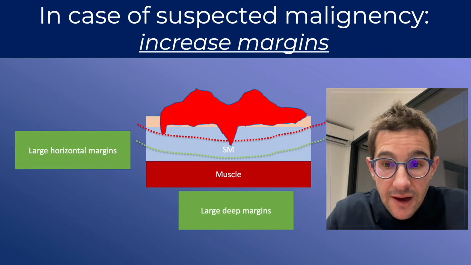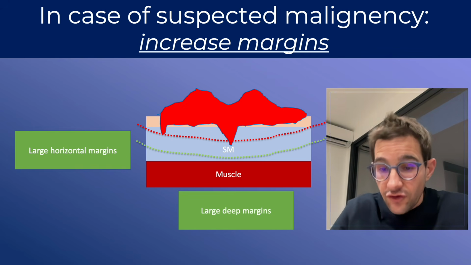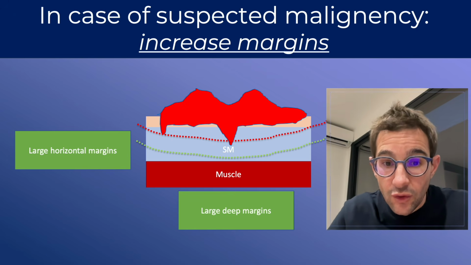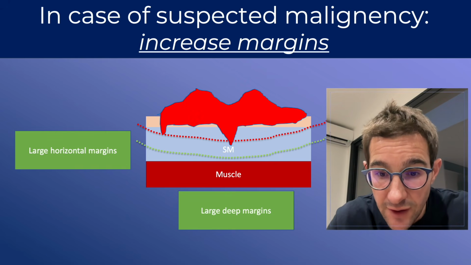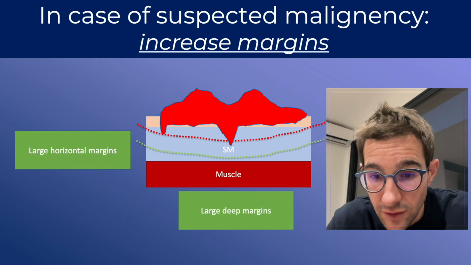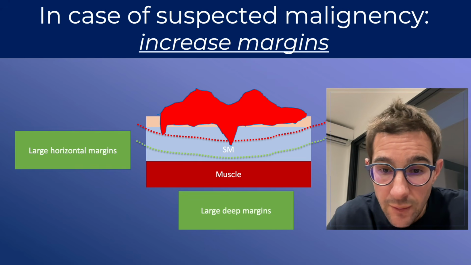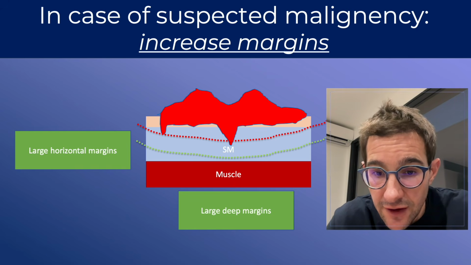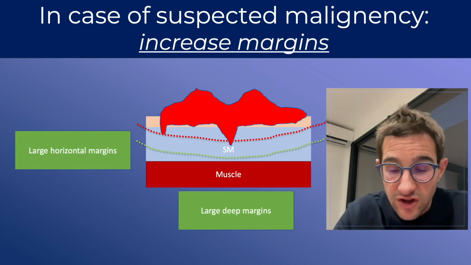It means that you will adjust your ESD depending on the malignancy of the lesion. If you suspect a malignant component, you should have a very deep margin in order to avoid R1 resection for a cancer. Here you have an example. It's in the rectum. Very difficult to stay without touching the muscle. And because we think that the lesion is malignant, we will put the tip of the knife very close to the muscle layer in order to try to get the deepest margin we can.